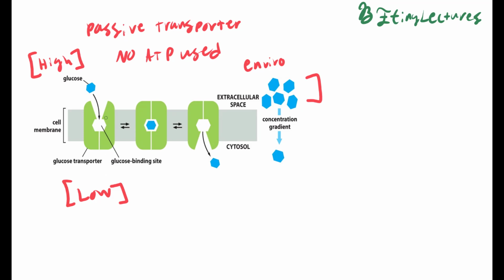So from high to low, that's okay, that's good. We're going to be using just this gradient, so there is no ATP used. And of course, when a transporter is operating, it's going to undergo transformational changes, right? So this is a conformational change. And you can see the mechanism where the glucose goes in here. Here's a little glucose. It's in here like a gate, and this gate is going to open, and this glucose will exit the transporter.